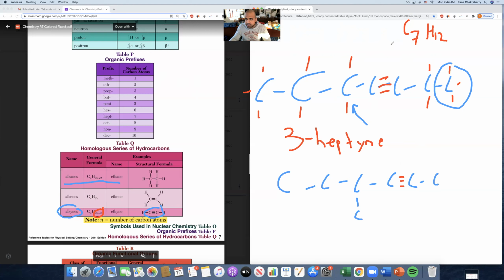So let's make sure it's actually an isomer. So let's make sure we first have the 12 hydrogens. So put the hydrogens in. So 1 hydrogen here, 2 there, 3 there, 4, 5. I'm not writing in the hydrogens. It's not wrong if you don't write them in. Just keep in mind that for the sake of time, I'm just putting the bond, right? So there's 3 hydrogens there. There's 4, 5, 6. This is complete. That's complete. 7, 8, 9, 10, 11, 12. Okay. So this is still C7H12, but what would you name this?